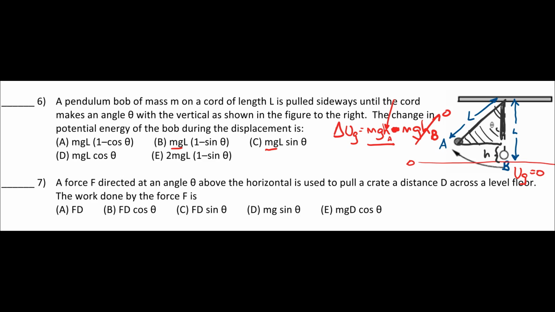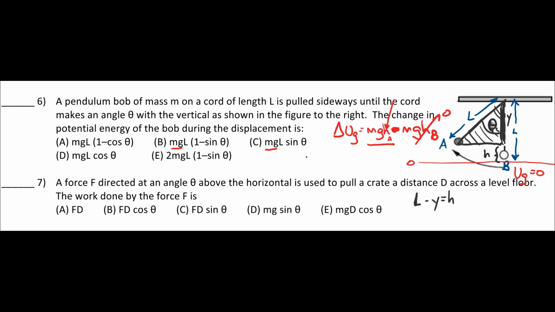And this side of the triangle, let's just call that side y. That's the y dimension of the triangle. I could say that L minus y is equal to h. That's the height. And y can be described in right triangle trigonometry. If this top corner here is the angle theta, then y is the adjacent side.